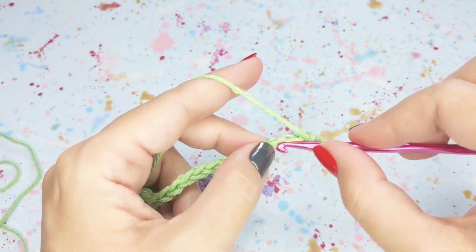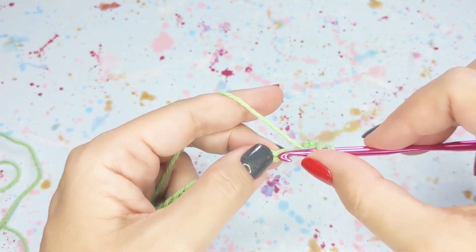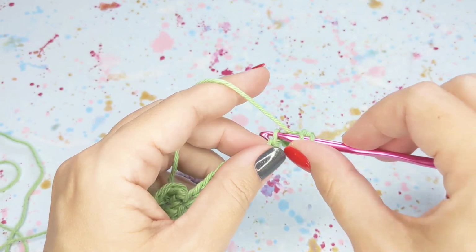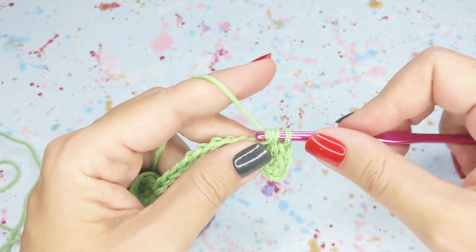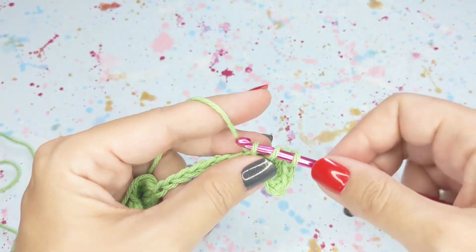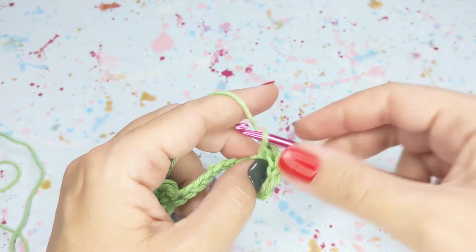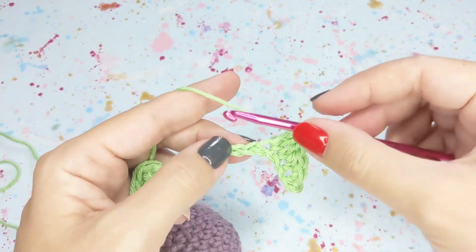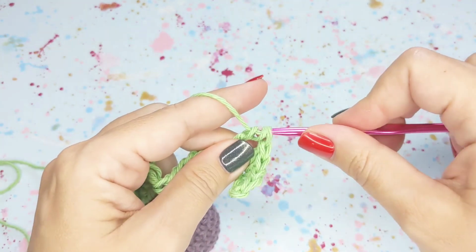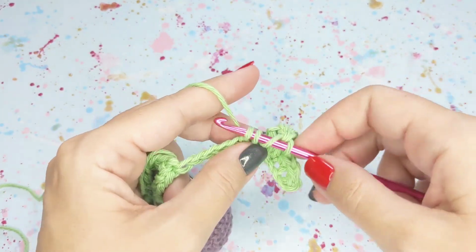Now single crochet in the third chain from the hook. Half double crochet in the next stitch. Double crochet in the next. An extended double in the next. Extended means you first pull through one loop, then two, and then two. In the next stitch, a treble crochet, and then two more trebles in the next two stitches.